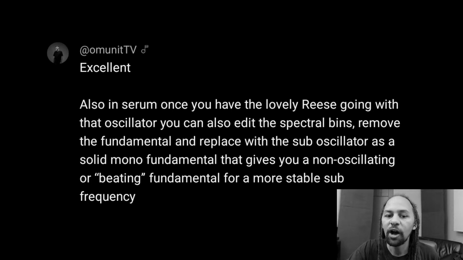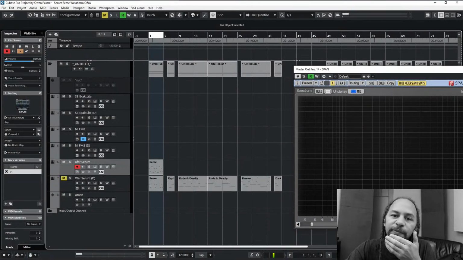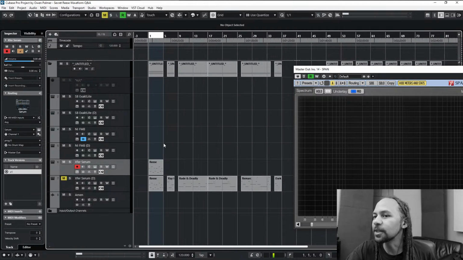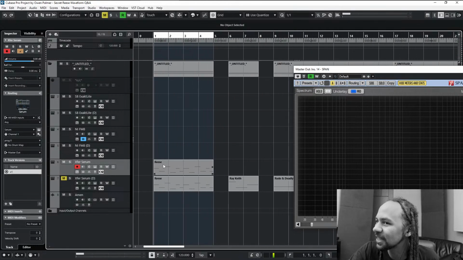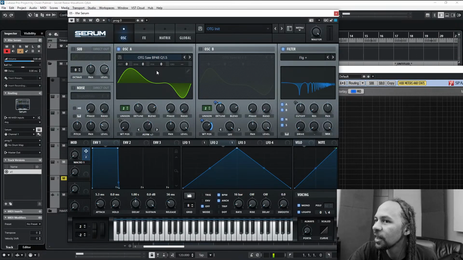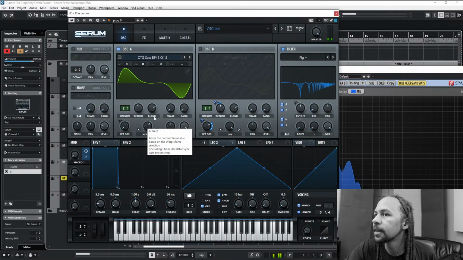However, I'm not sure that I would prefer to do it that way generally. It depends on the specific scenario. I think there are very specific cases where that does work. So, for example, this wave here could probably benefit from that technique.